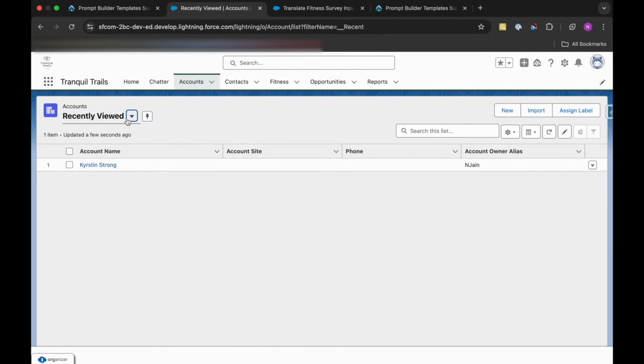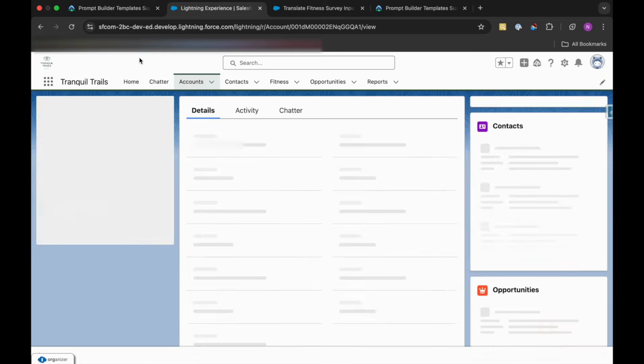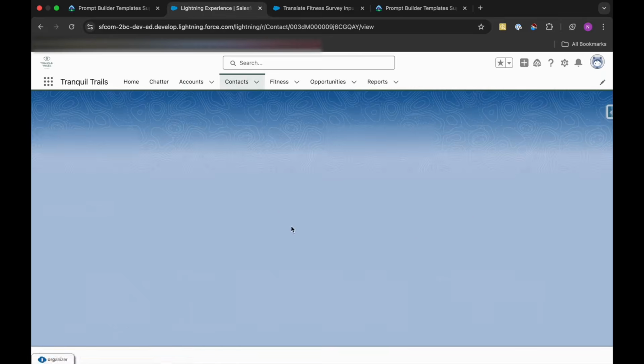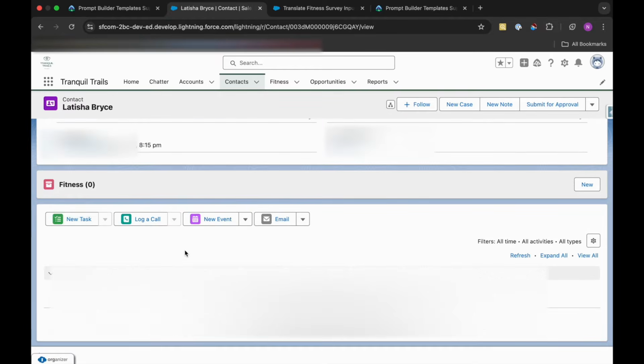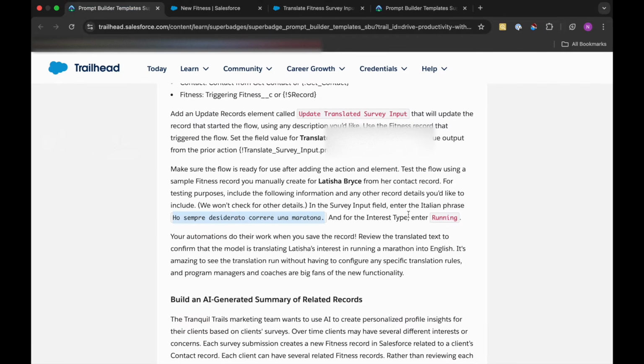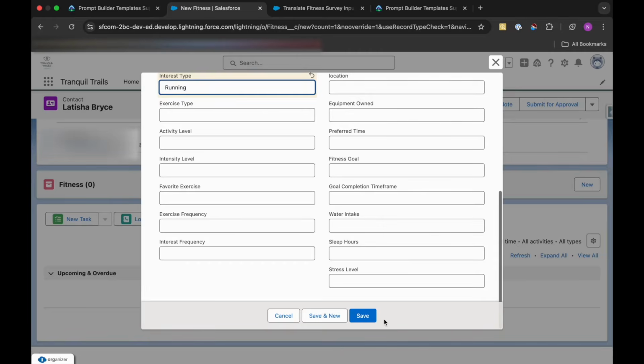On accounts, we should have the Letitia Bryce account. I'll open this. Contact is this one. Then you can see here it's the related record of fitness. We'll just click on new. Now the survey input field should be this, and interest type should be running. So the survey input field is this Italian phrase, and interest type is running. Now I'll save this.